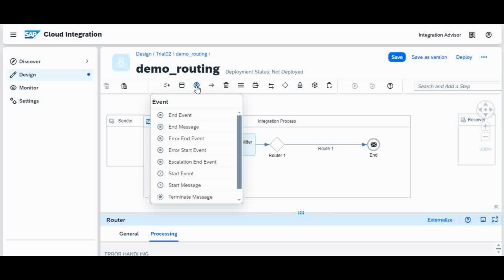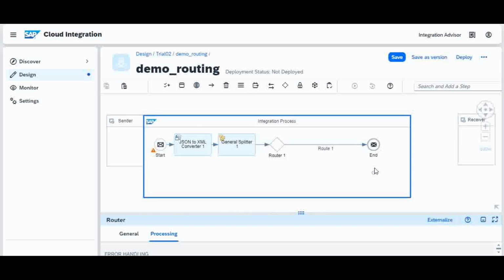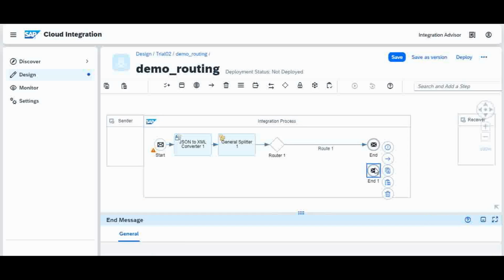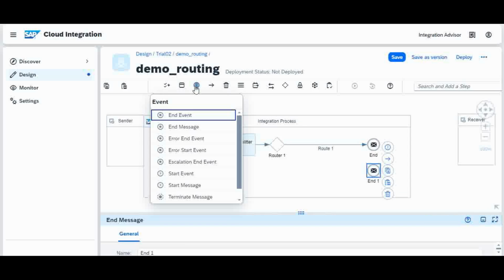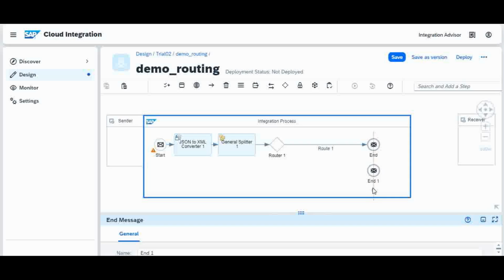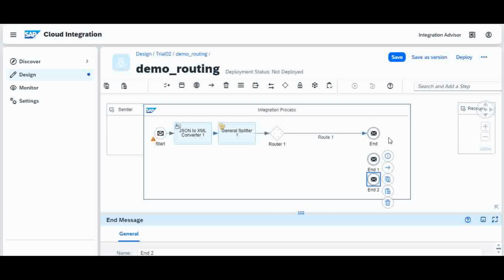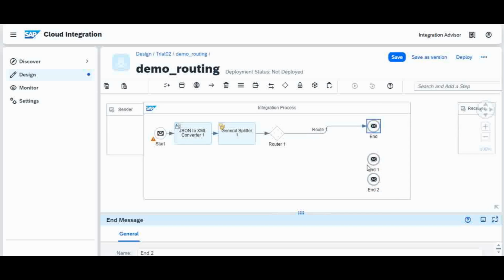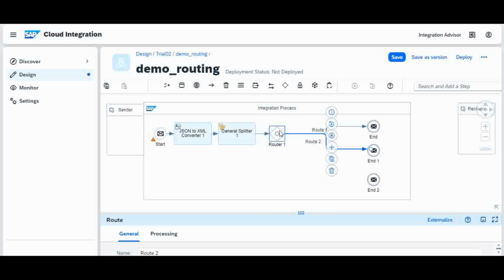I will create one more end message, then I will create another end message. 3 end messages are there. Now we have to connect it. So I will connect it to this one and connect to the other one.